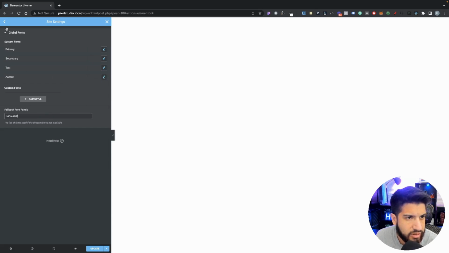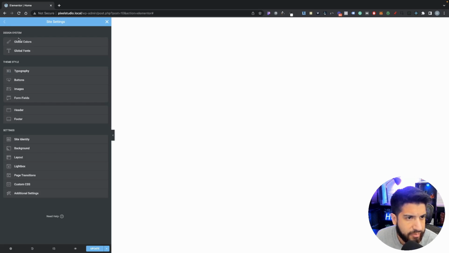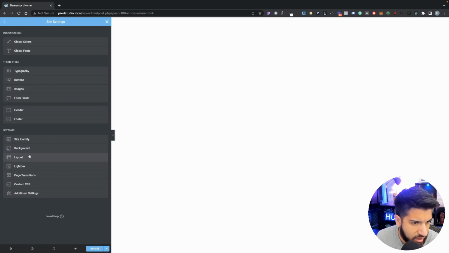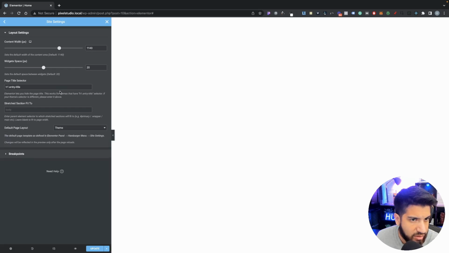Okay. So now let's go back here. So our global colors are set up, our global fonts. Now we don't really need to adjust our theme style right now. Header and footer are fine. Site identity, that should be good. We actually don't need this, but I'm just going to remove that anyway. Not really that big a deal. The other one is, I believe, layout is what I always like to go into. So I like to always have it at 1140, and the widget spacing can be 20, or we can just remove it.